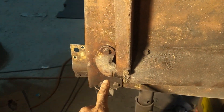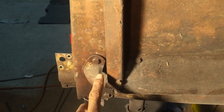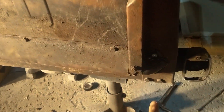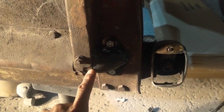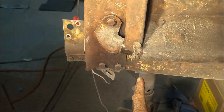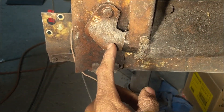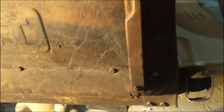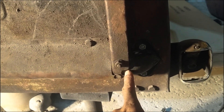Day two back out in the garage. The audio and video might be a little different because of technical difficulties with my other camera - I forgot to charge it, so I'm using an old phone. Where we left off was fixing these hinges and getting the tailgate back on. That is back in place now - I've got it back on both sides. This is the reproduction hinge with the original bushing thing in place and it all seems to be working pretty well.